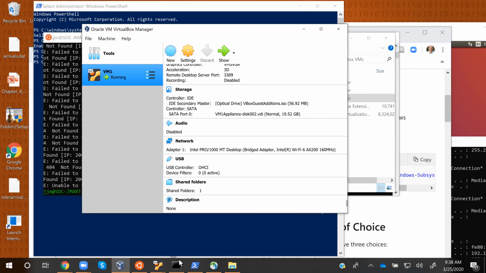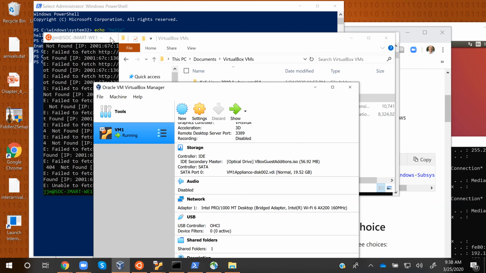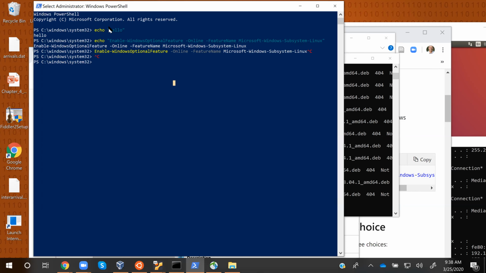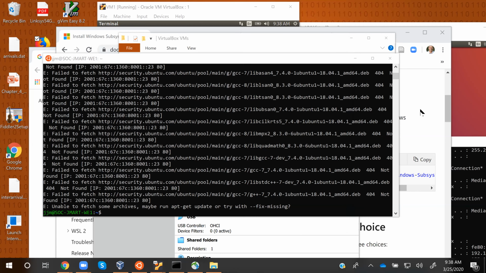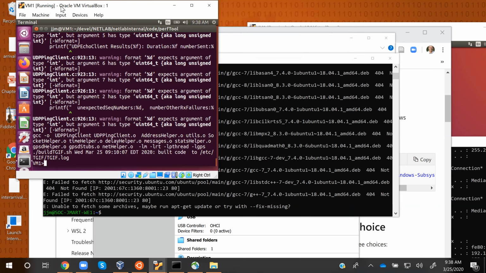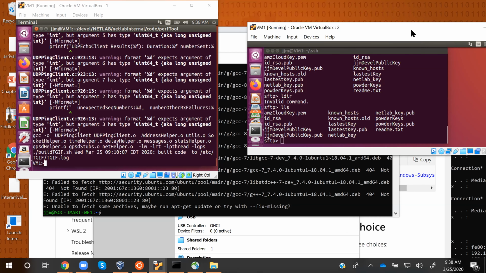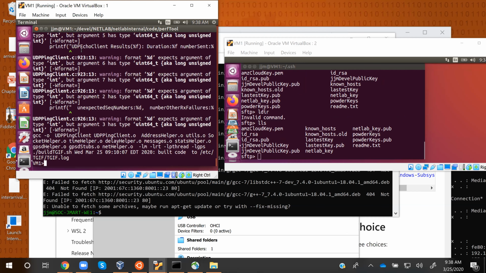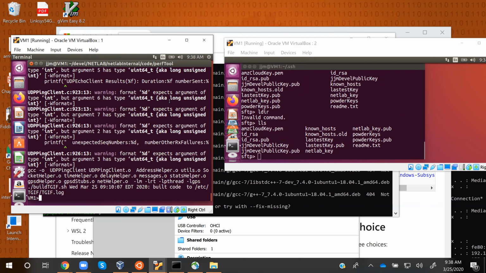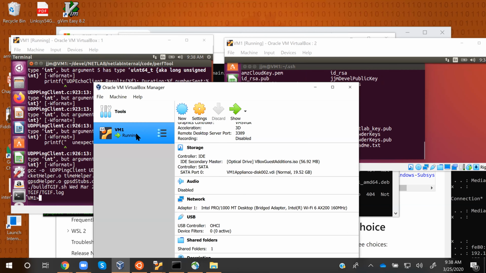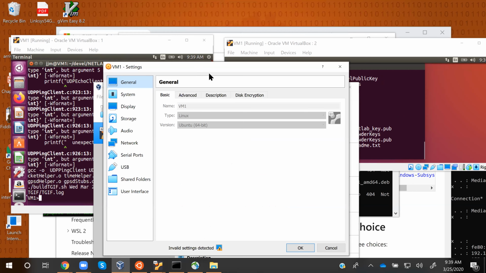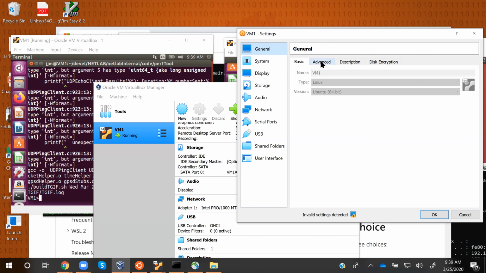Okay, so if we go to my VM, I'm going to get rid of my PowerShell. Here's my VM. Okay, you'll actually notice I have what appears to be 2 VMs running, and let's actually go to the config for my VM, and I'll point out a couple of things. So okay, it says snapshot folder.